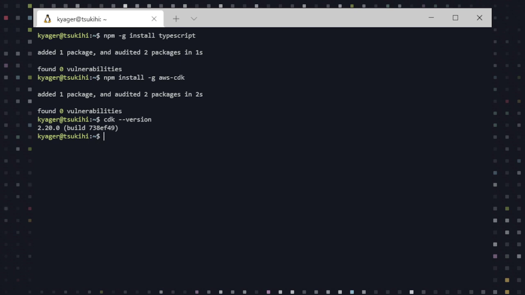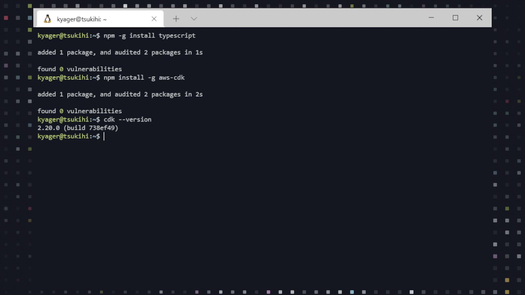Okay. Next thing we need to do is to actually get our account bootstrapped. It's kind of a one-time thing you need to do per account if you haven't already used the CDK before, and it's fairly painless to do.